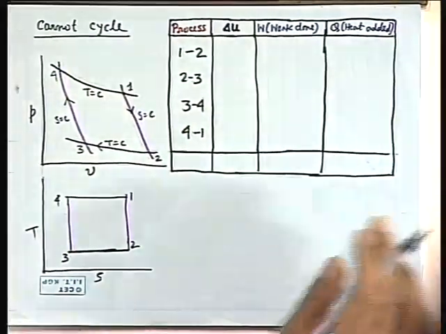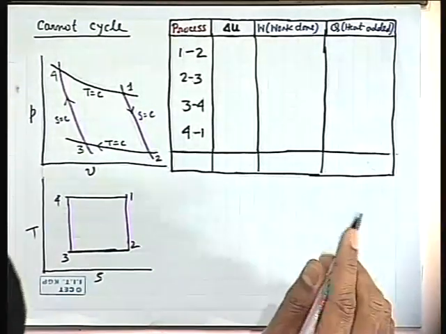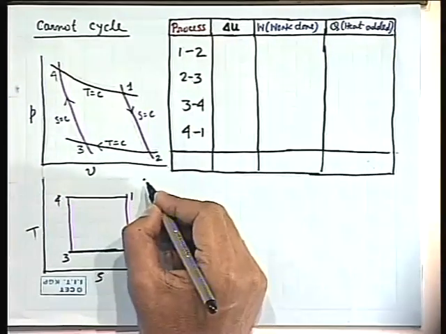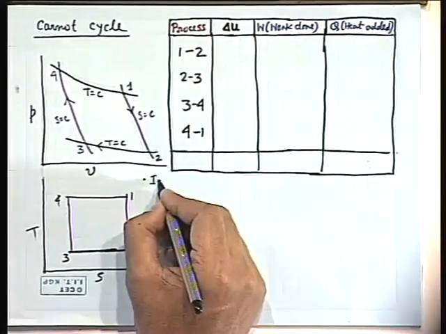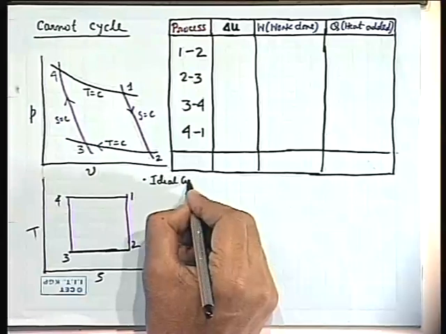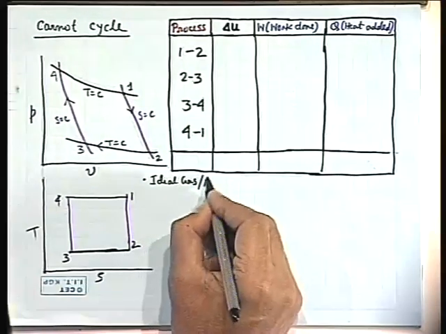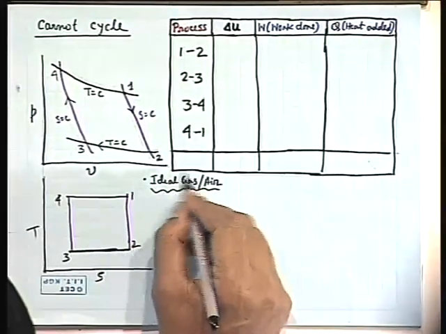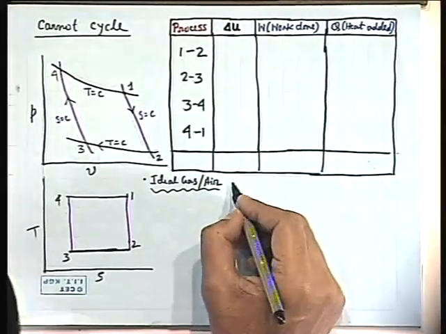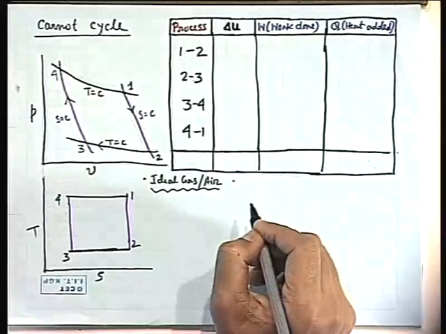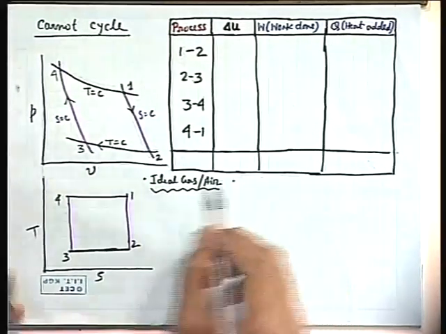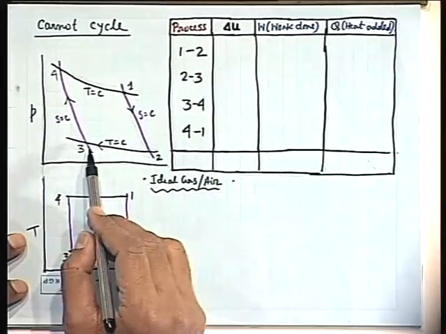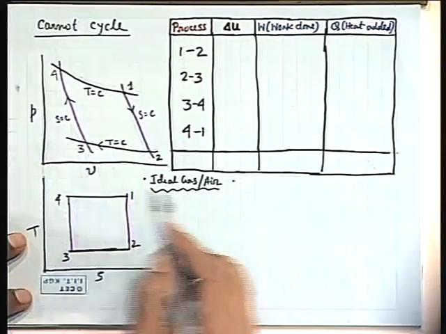One thing is very important in analyzing this type of air standard cycle. Two pieces of information are very important. One is the working fluid, which is an ideal gas. Which is the ideal gas? Air. Air is the working fluid which behaves as an ideal gas. Ideal gas is a broad term, air is the working fluid. The next important thing which is very much needed is what type of process is performed by the gas, that means whether it is a non-flow process or a flow process.